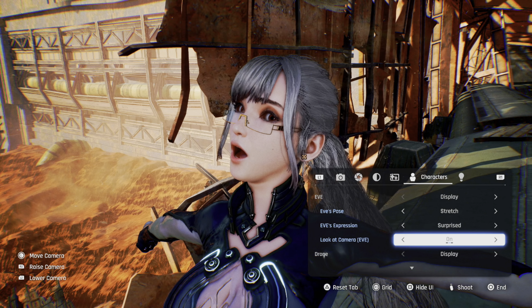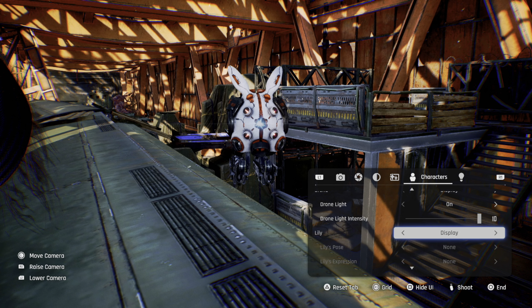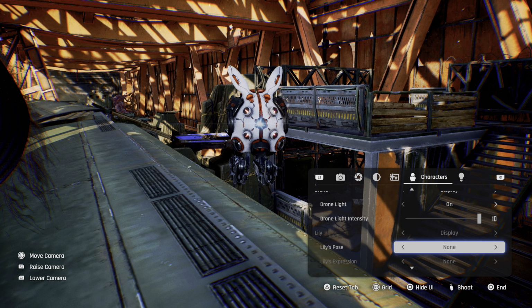Or you can actually position the camera to the point where she's looking at a different angle and then have it as fixed line of sight. And then when you move around, now she's officially looking on the right hand side or on the left hand side of her position. So that's pretty cool. And you can also turn off the trusty drone. You can turn on the drone light as well. The intensity of the light, you can adjust that if you like to. And because Lily and Adam are not in the frame, you can't really adjust their positions and such.